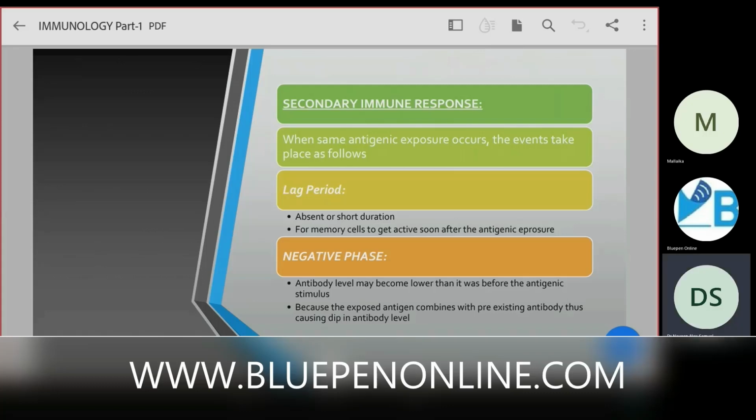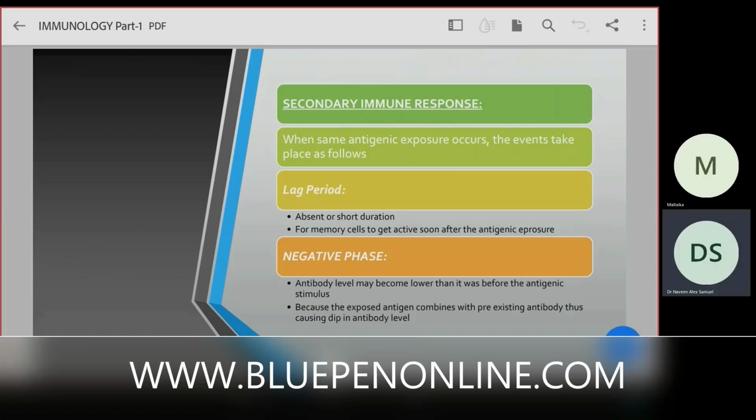So next is the antibody surge. Now the body is again stimulated. Again the T cells and B cells are sensitized. The memory antibodies have done their action, so now the B cells and T cells got the time to produce antibody, and they produce so many antibodies that you'll find an antibody surge. Again you'll find an exponential phase. The secondary antibody response is prompt, powerful, and long lasting.